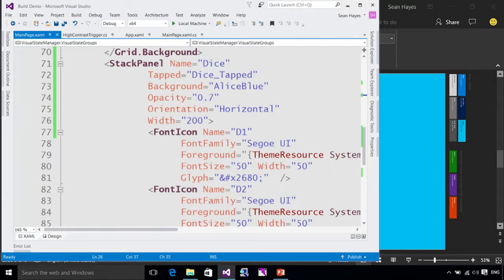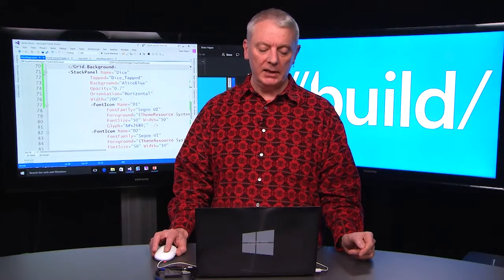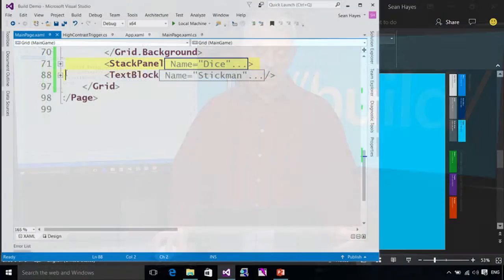But if we think about the behavior of what this stack panel is actually doing, it's actually much more like the XAML element which is specifically designed for that kind of interaction, which is the button type. And because the button can have any kind of content within it, what we should be doing here is actually putting this stack panel inside of a button, so that we'd actually get the correct semantic behavior, and then the automation framework would know what to do with it. So I'm going to go ahead and do that.